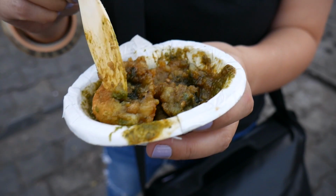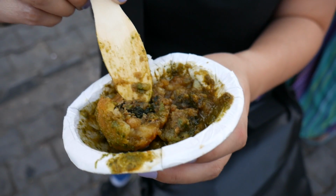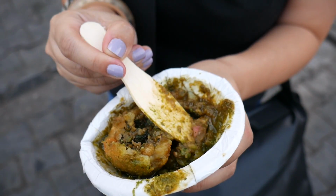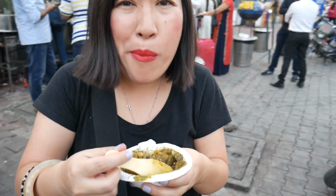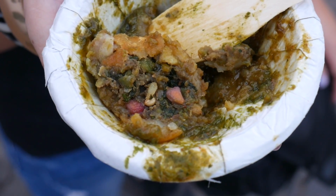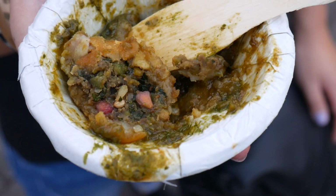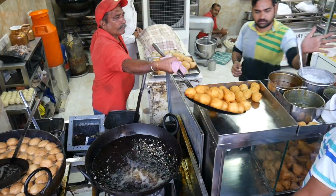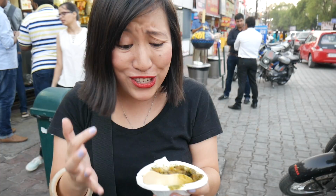There is so much going on in this patty, so I'm going to poke around a bit because I can see all sorts of things. So there's some coriander, there's even a pomegranate seed in there, then also the sultana and all those fennel seeds. Let's go for another bite. It just pops in your mouth. There is so much texture. So the pomegranate seeds pop, the pop from the fennel seeds, got the crunch from that outer crispy potato shell, and then the inside of that patty is really smooth and creamy, and then you've got all those hits of flavor. This is so tasty.